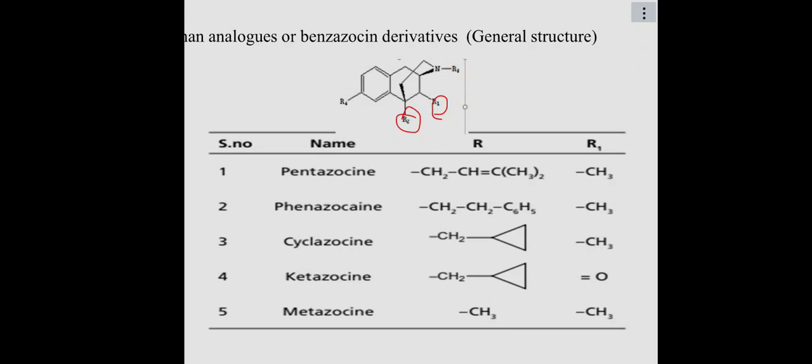We are saying the SAR, although very slightly different, because we have said when you introduce a group there that is supposed to bring a lot of antagonist activity, the ratio of agonist to antagonist activity is higher than in the other compounds, but the SAR is still very similar. When you introduce an allyl group or a methyl cyclopropyl group there, you have a tendency of introducing antagonist activity, just as we have said previously. Then when you introduce a large group, like the group that we have here, and also, of course, you should be able to write the name of this structure when you draw it out.